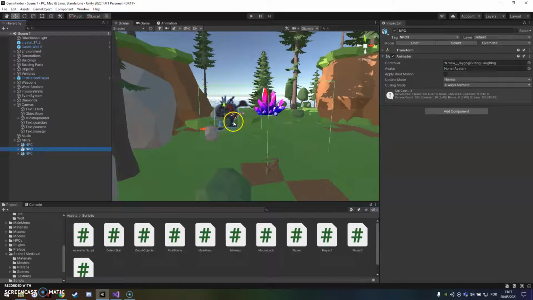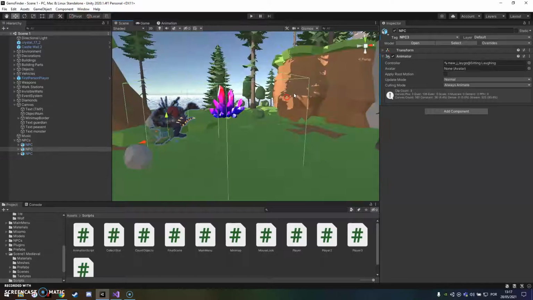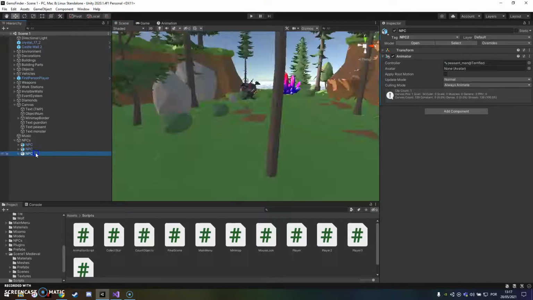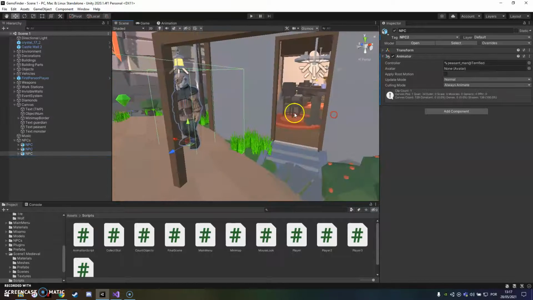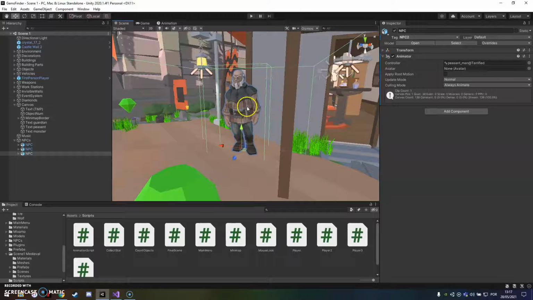The third NPC, it's this one, the monster. And the second NPC, it's the peasant. So there's three NPCs there. So every single NPC has a message.